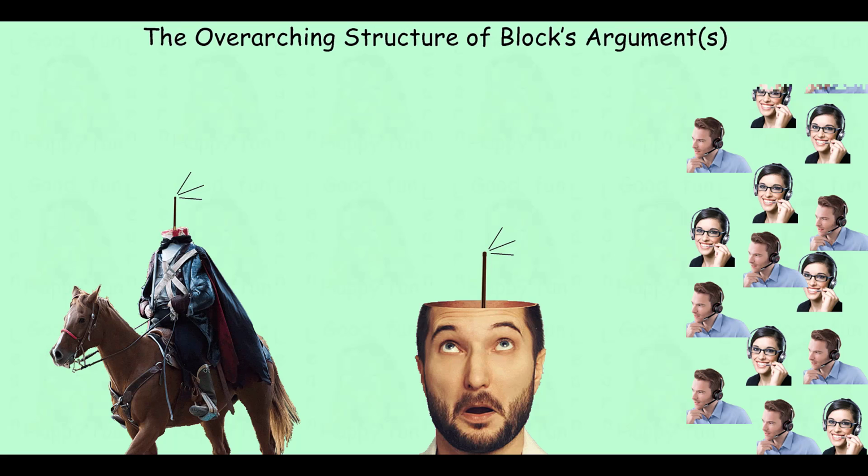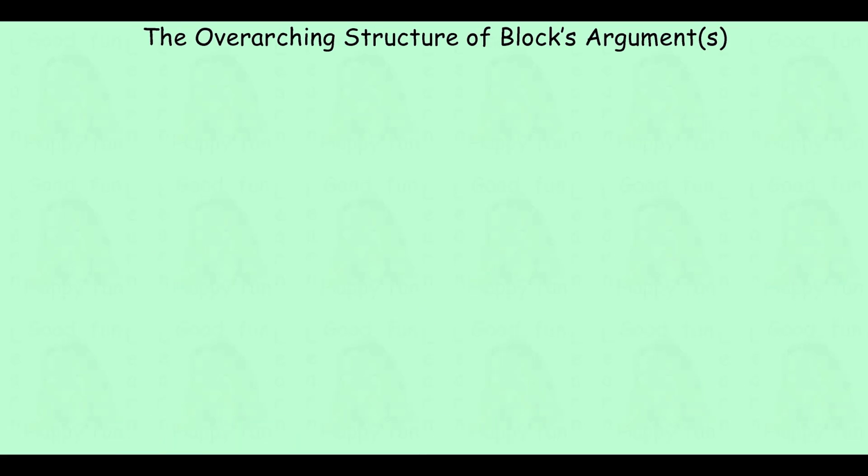So how does Bloch proceed from that initial characterization of the absent qualia or homunculi head argument? I actually think he proceeds along three different tracks, pursues three different lines of argument. And so I'll try and sketch out each of them because he seems to hop back and forth between them in a way that I think undermines the overall cohesiveness of the paper. So I think the three tracks all are keyed on to different notions of what the explananda is, what is being explained at any given moment in time.